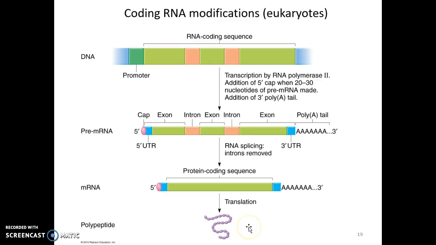Scientists first determined that this kind of processing was happening by noticing that the length of the final messenger RNA molecule was shorter than the initial predictions based on the gene coding sequence. They figured out processing because they were trying to understand why we saw these differences in length between the whole gene and the final messenger RNA molecule.